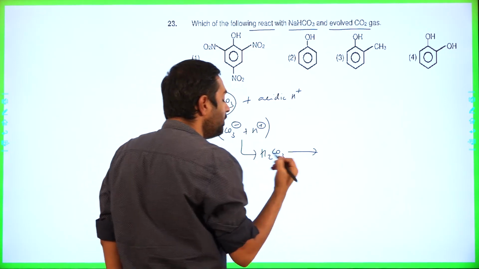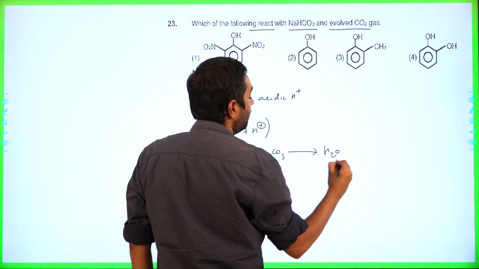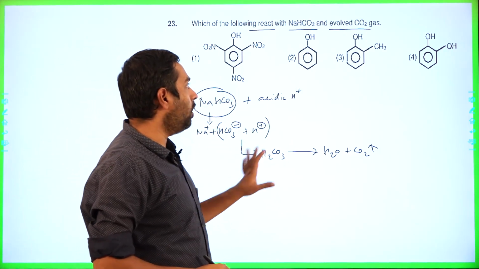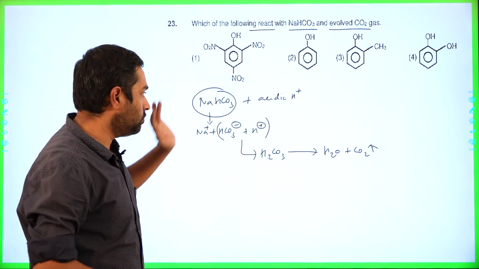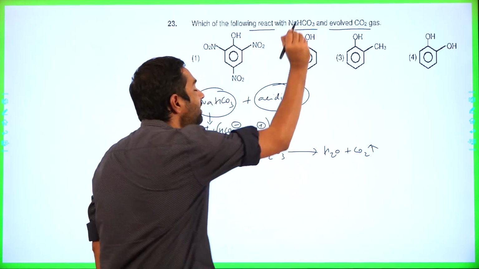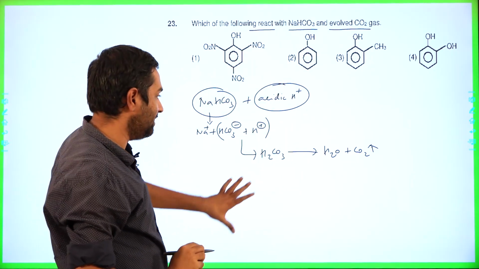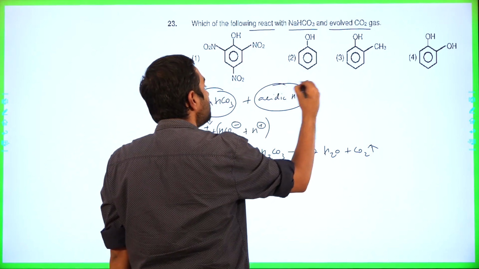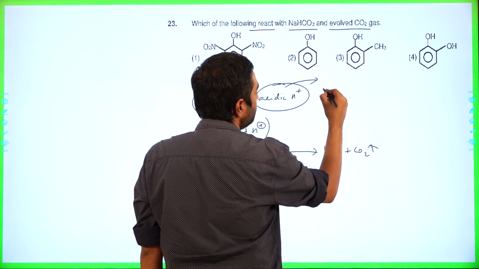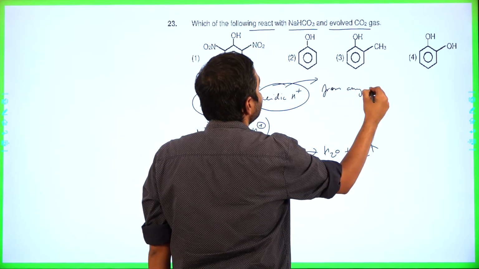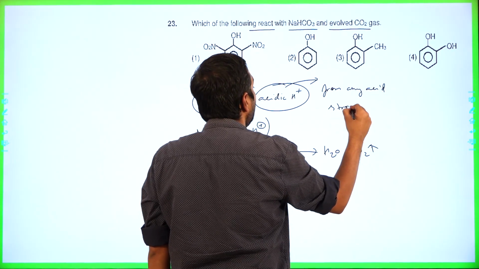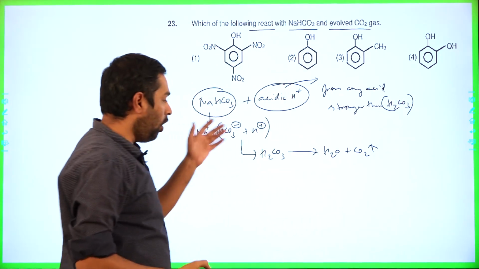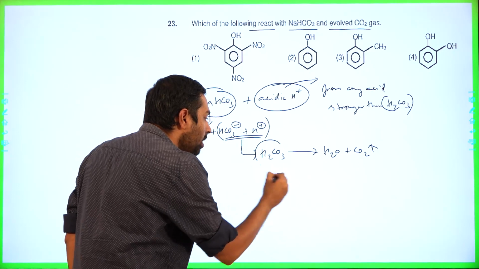That H2CO3 is going to be something which is unstable and it will end up becoming H2O plus carbon dioxide gas. This is the process by which your NaHCO3 evolves carbon dioxide gas. So when NaHCO3 is going to be reacting with an acidic H plus, it can give out carbon dioxide gas. But there is a question here to basically answer internally. Effectively, where should this acidic hydrogen come from? This acidic hydrogen should be from any acid stronger than H2CO3. Why? Because when this guy accepts the H plus, it becomes H2CO3.